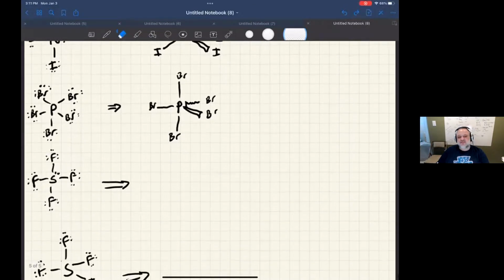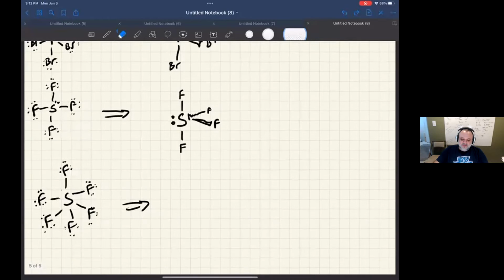Now for SF4, it's still trigonal bipyramidal electron geometry, but the molecular geometry is seesaw. So when I draw that and replace one of the bonds with a lone pair, I have to pick the right bond in this case. And when I say right bond, I mean the correct bond. And so it looks like this. So I end up with the bond that is in plane along the equator. That's the one that gets the lone pair. And this is where that seesaw geometry comes in.